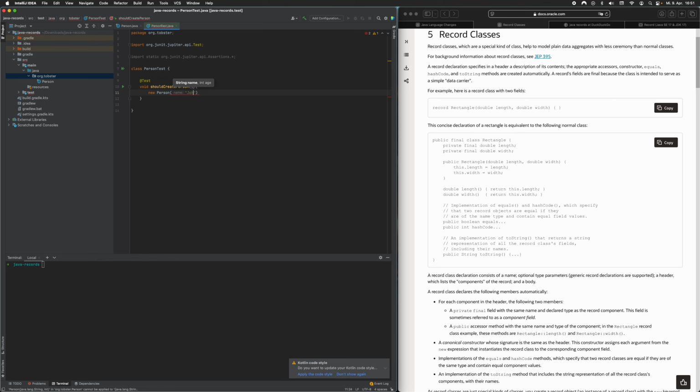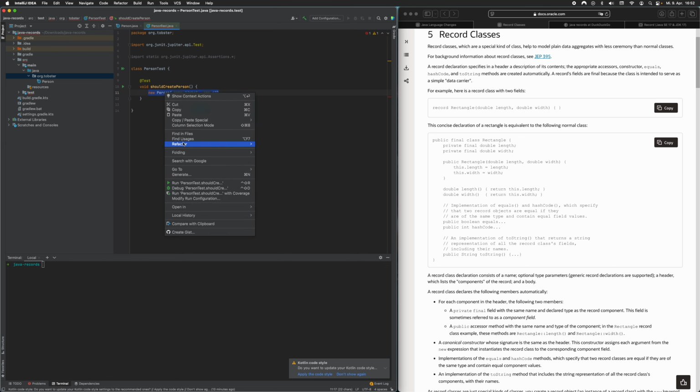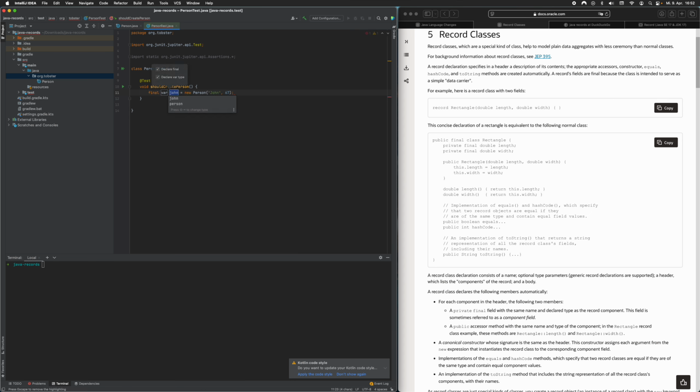And now you just say John, 67. Sorry about that. I'm a bit lost on my keyboard. Refactor. Introduce variable.